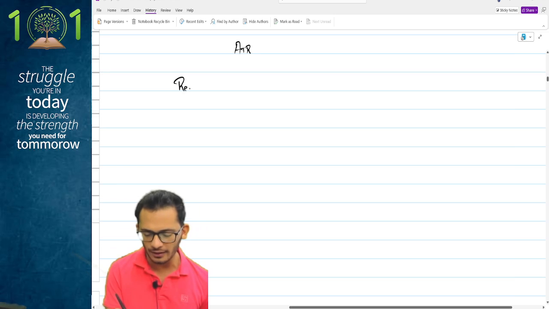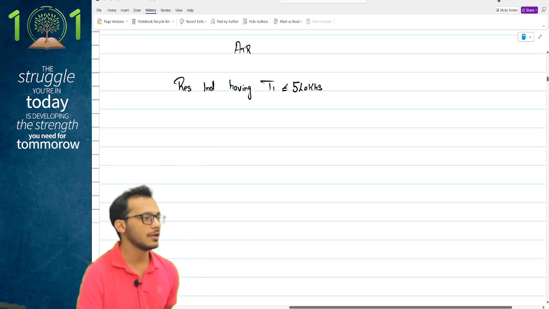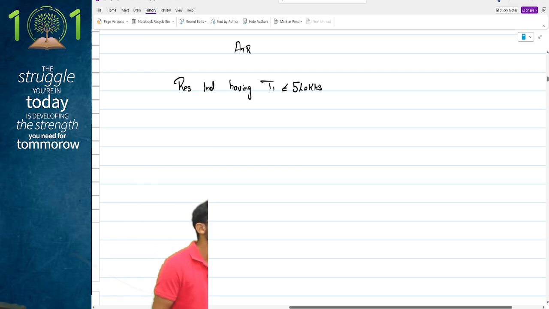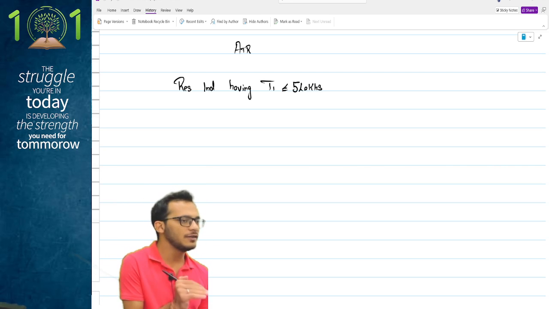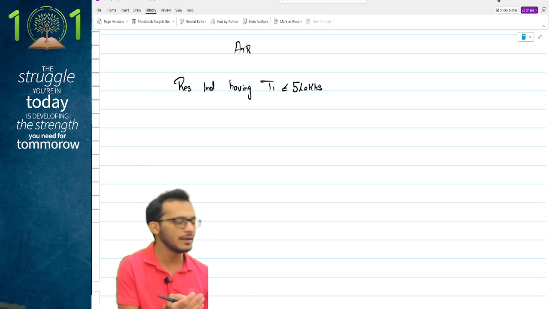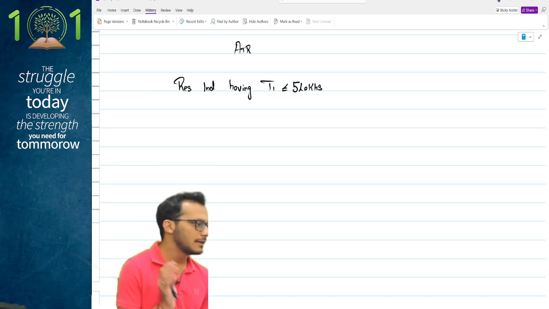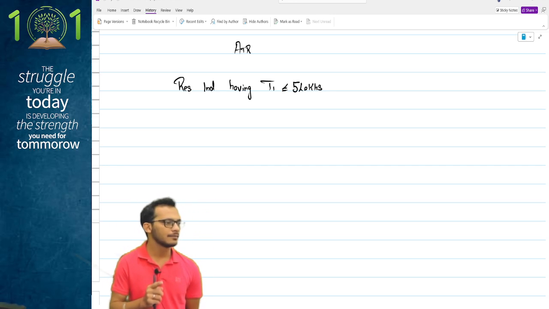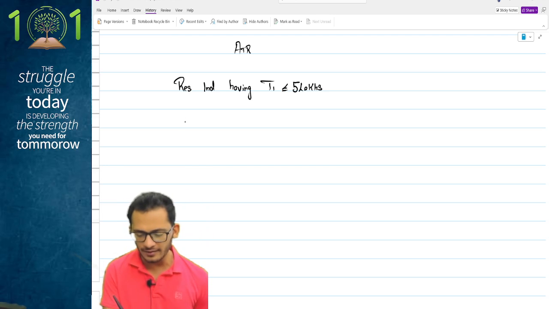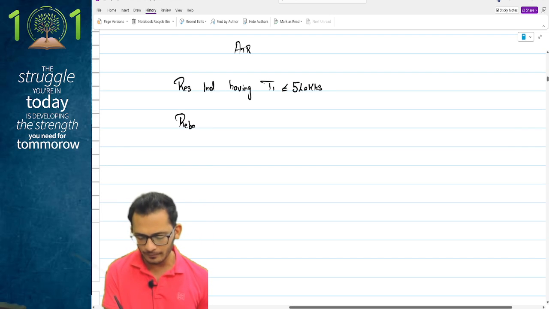If I find that you are a resident individual having total income up to 5 lakh rupees, how will you be found out as a poor person? In that case, income tax said, up to 5 lakh rupees, whatever is your tax payable under slab rate model will become your rebate. Now look at your 5 lakhs, under alternate regime, what will the tax be? 12,500. And therefore they said, Rahul, you will be granted a rebate under section 87A.